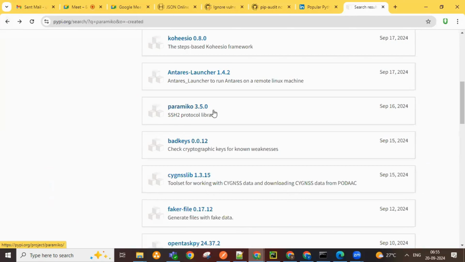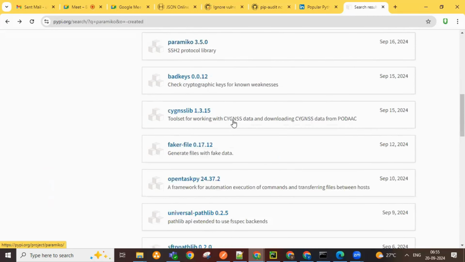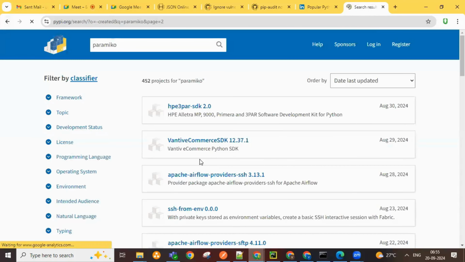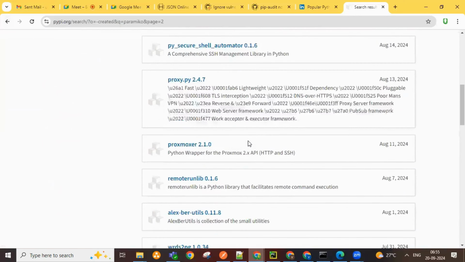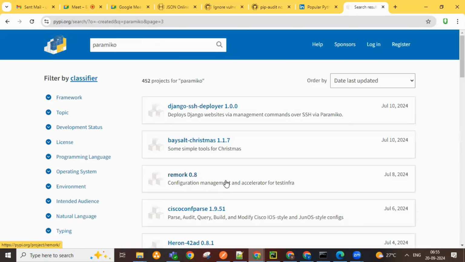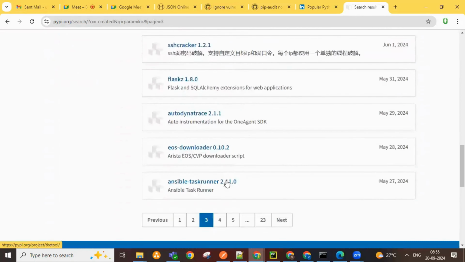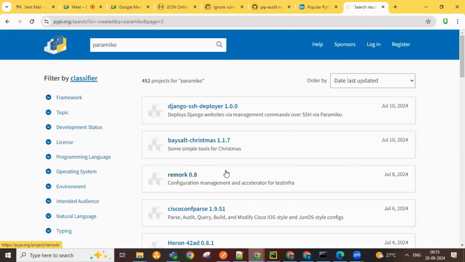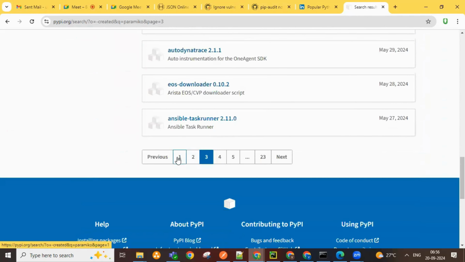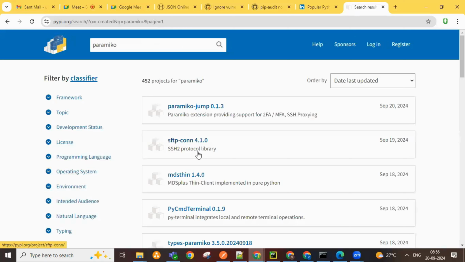The exact matches here. So 350. And even if you want to go with another version of the package, there are many pages, meaning you can find the older versions, right? My suggestion would be to always go with the latest one, because it has bug fixes and is a fully optimized version, right? So you're good to go with it.